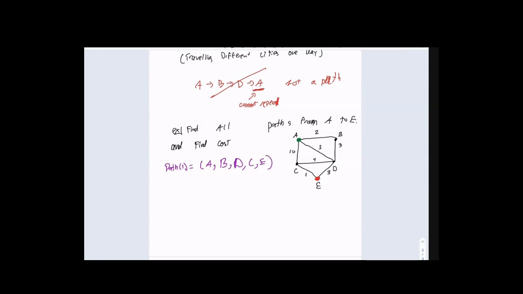That's a long way. She decided to go through all of her trips. She touched every city. So if these represented cities, she visited every city. So this is one of the examples. She started at A, she went to B, then to D, then back to C, then ended at E. And that was the goal: to get from here to here. Now this is just one possible path. What was the cost of this path? It's 2 plus 3 plus 4 plus 1, which is 10.